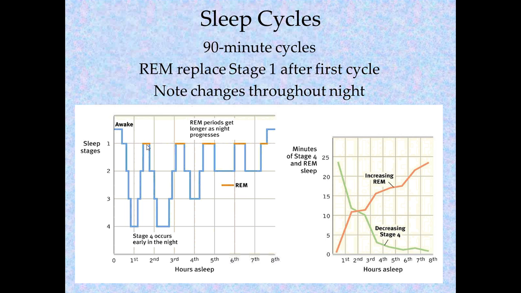Those REM sleep periods become longer as the night progresses each time around. And this in part accounts for why we get most of our REM sleep and dreaming towards morning time. The other thing that accounts for this is as we've gone through several sleep cycles, the person no longer goes into the deeper stages of sleep. Towards morning, maybe simply alternating between REM sleep and stage 2. Also accounts for why people are generally easier to wake up as it gets closer to morning time.